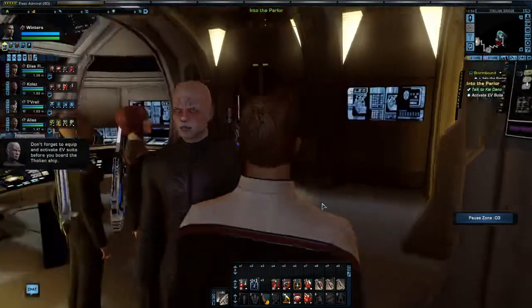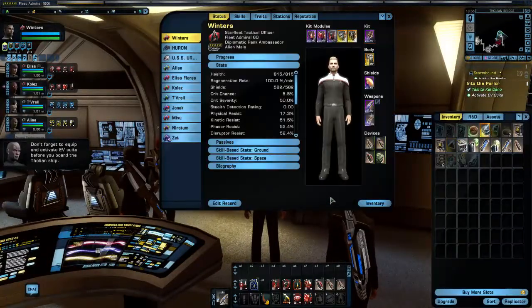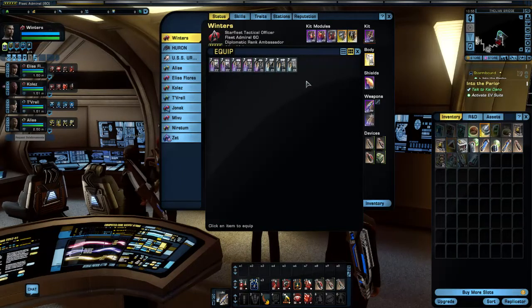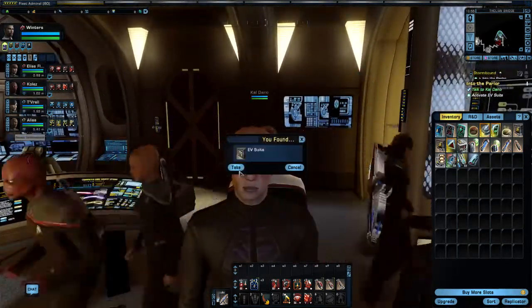The Tholian... Right, so we are going to jump, or we're boarding the... oh crud, I should have brought my EV suit. Never mind, we'll use one of the ones that the mission supplies, even though it's crap.